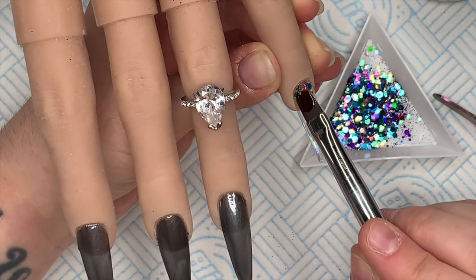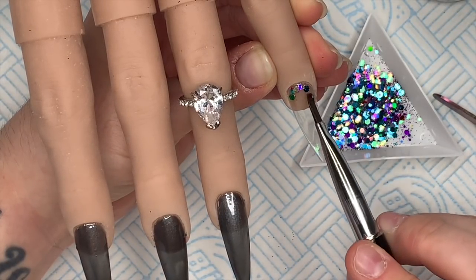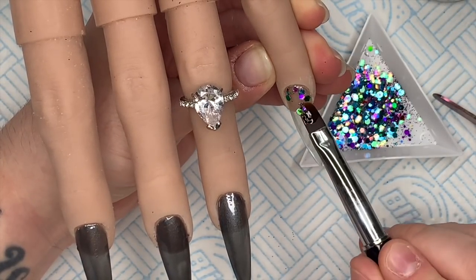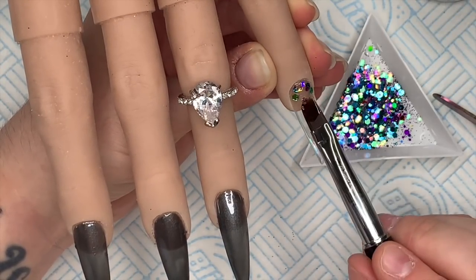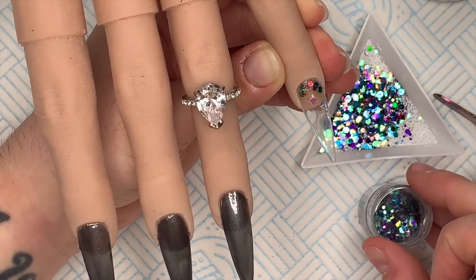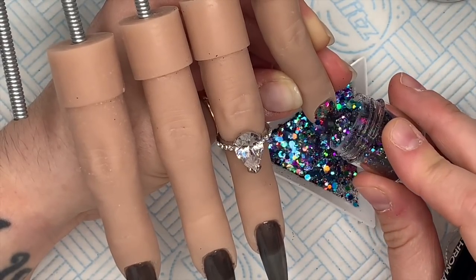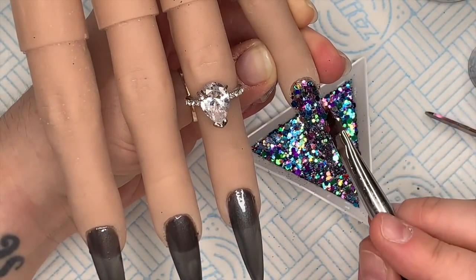And then what I'm going to do is, I'm cheap. You could mix glitter with some clear gel on a palette and then scoop it up. I kind of prefer doing it this way. So you see, I've got my nice, neat cuticle area. I'm going to take the glitter from the pot and just sprinkle it onto that uncured gel. Ta-da!